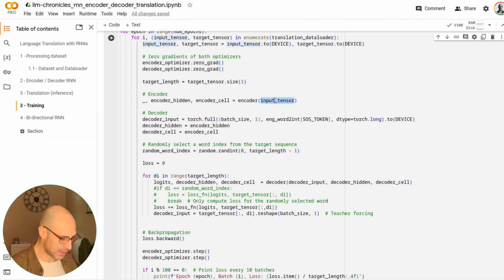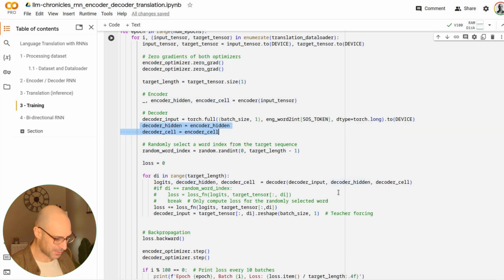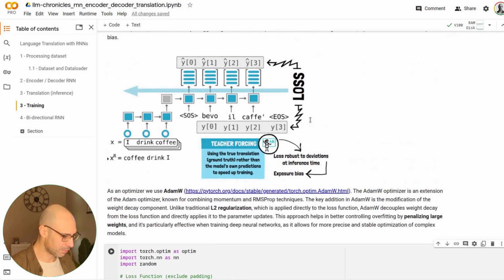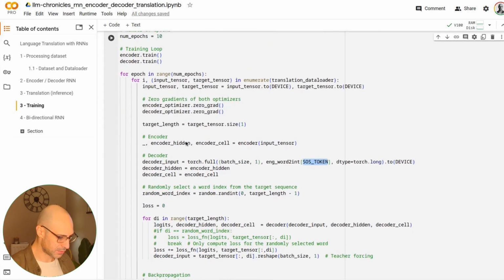We take the batched input sentences, we pass them through the encoder, and we collect the last hidden and cell states for all of the sentences that we've input in the encoder. These become the decoder hidden state and cell state, which we're going to pass through the decoder here. We also start the decoder with the start of sentence token, because as you can see up here, we need to provide the first token to the decoder.